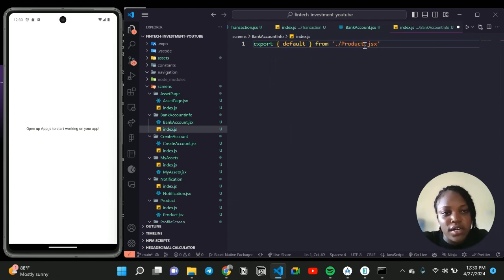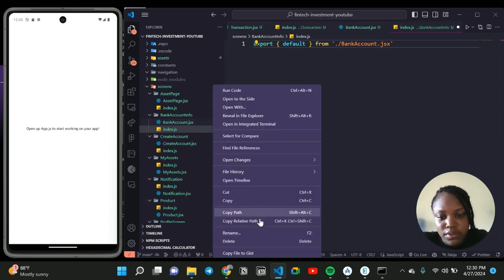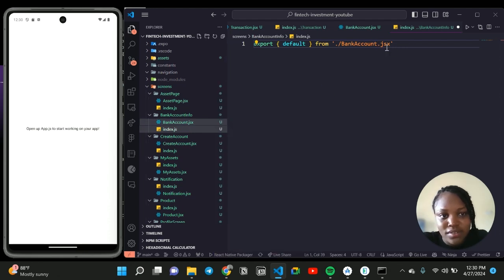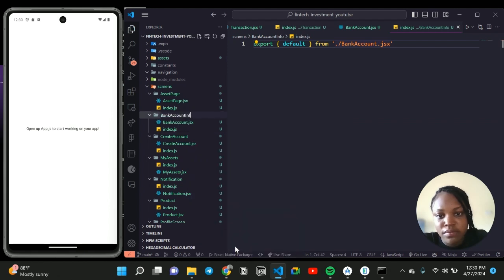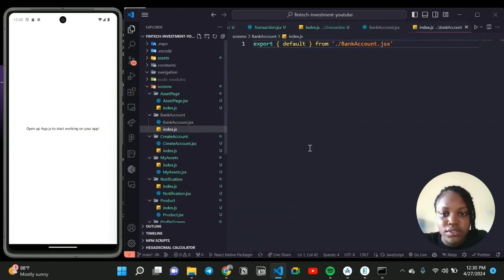How many have I done this for? I pray I've not been making a mistake. So account info. Okay, let's save this bank account. Or we could just rename this as bank account. I just want the consistency so we're not confused.